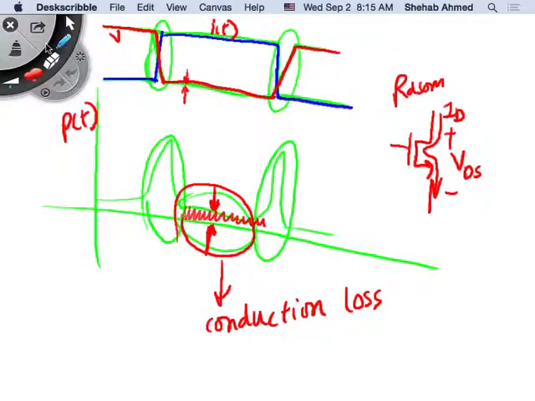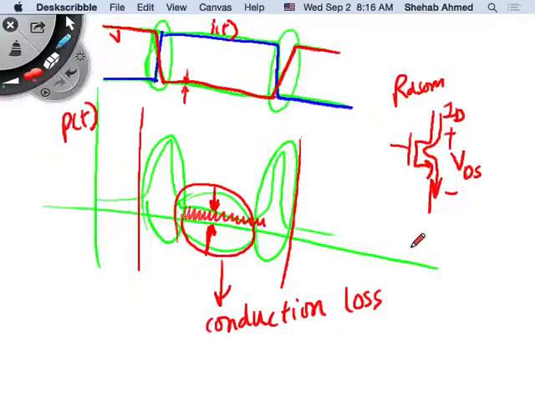So we showed the simple waveforms for the voltage and current across the switch, and this is the reason why we need to understand the equations for power and power loss, because we will have voltage and current waveforms. We can draw instantaneous power curves, and if I tell you what's the average power loss through a device, you will go, this is a switching period, for example. The device starts from here, and then it repeats, right? So there's a turn on, conduction and turn off cycle. And then it's going to repeat, right? So during a period, you will have the instantaneous power waveform. You can calculate the average power loss in the device.